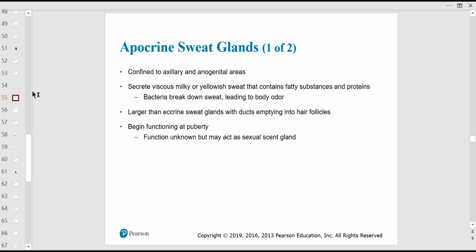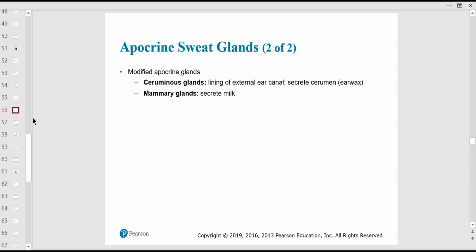But again, really important. Apocrine is a little bit different, in areas under your arms, and that's a little more viscous sweat, more puberty sweat, apocrine versus eccrine. That's really all you have to know. Ceruminous glands, you should know. Cerumen is the earwax. So that's epithelial tissue within the skin that produces that waxy substance in your ear, and that's called cerumen, right? And mammary glands secrete milk from epithelium.